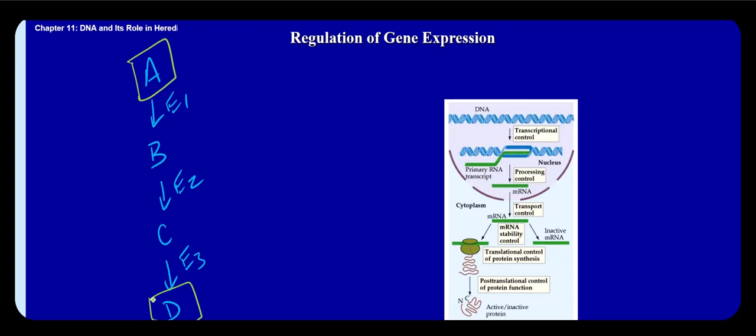So if my goal is to prevent the formation of D, I could do a number of different things. I can shut down, say, enzyme 1 and prevent the formation of B. Or I could leave 1 alone, form B, then get rid of it. Then it's not there to make C or D. Or I could make B, leave it alone, shut down enzyme 2. That keeps me from making C, which will keep me from making D. Or leave B alone, leave enzyme 2 alone, make C and destroy it. Or leave C alone, shut down enzyme 3, and so on.